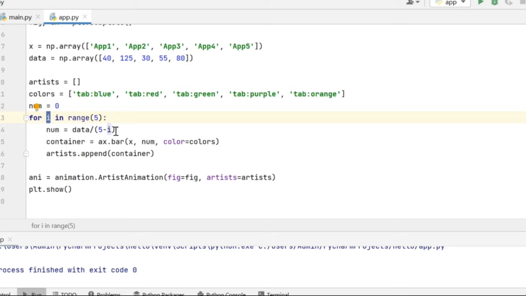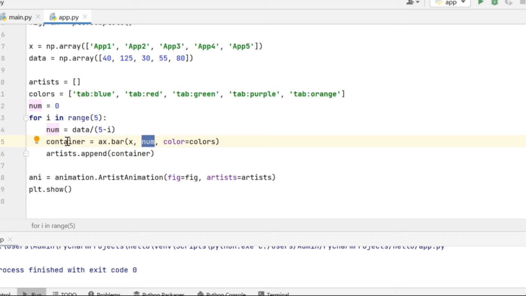During the first iteration, it is going to be data divided by 5 minus 0, which is data divided by 5. So the values in num are going to be 40 by 5, which is 8, 125 by 5, which is 25, 30 by 5, which is 6. So this is what is going to be my num values.